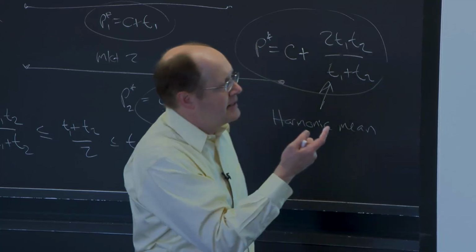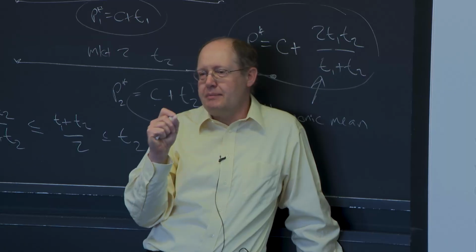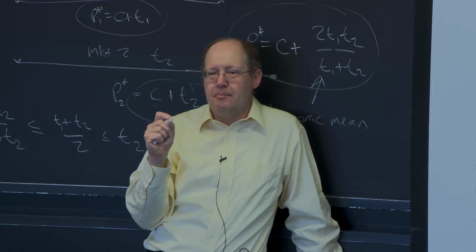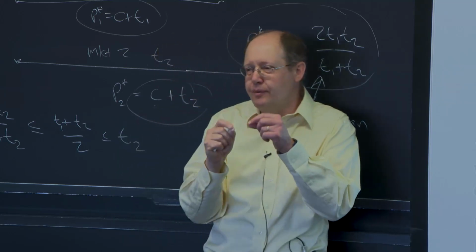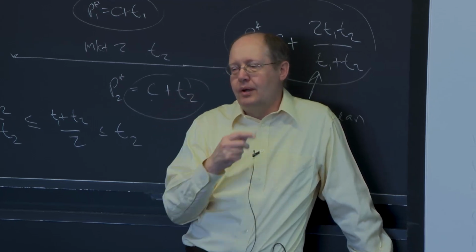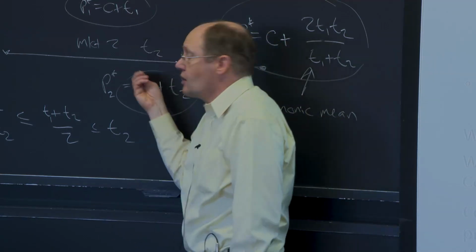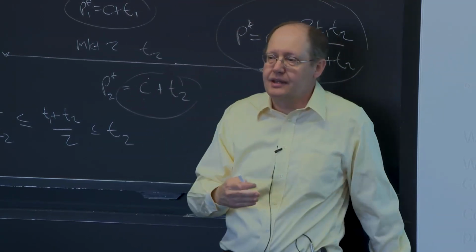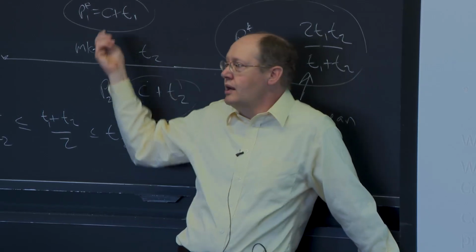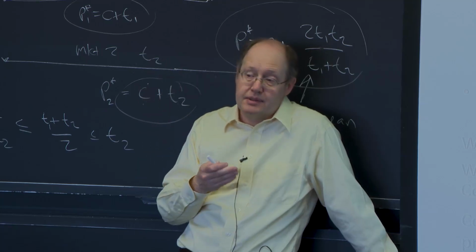So I think Corts' basic insight was that there are these two effects, and we shouldn't necessarily expect either of those two effects to dominate. Price discrimination can be good because it intensifies competition. It can be bad because it has more exploitation. And it's just going to matter on the distribution of relative preferences for firm 1 versus firm 2's products, whether the exploitation effect dominates and makes prices go up, or the competition effect dominates and makes prices go down. As I said, this Hotelling model is an intermediate case. You charge intermediate prices, and you lose the ability to compete and discriminate in a way that makes you just sort of charge something in between what you would have charged the high and low types.